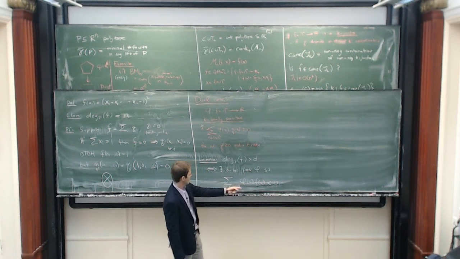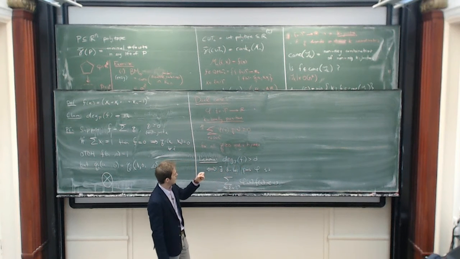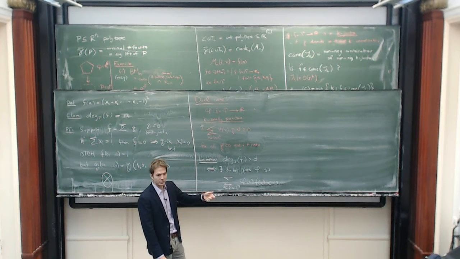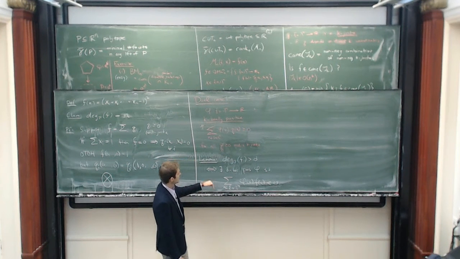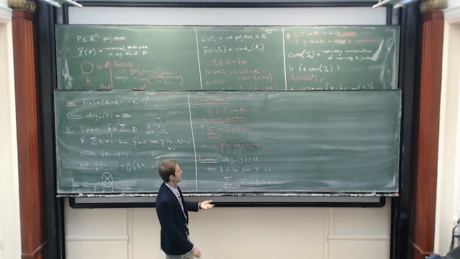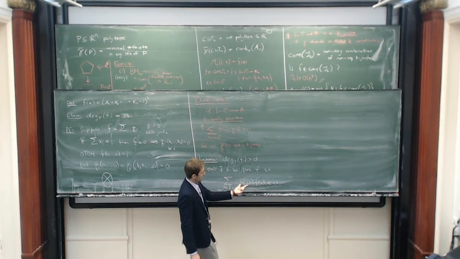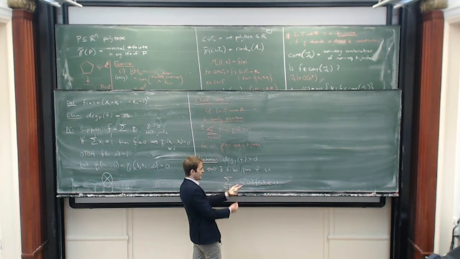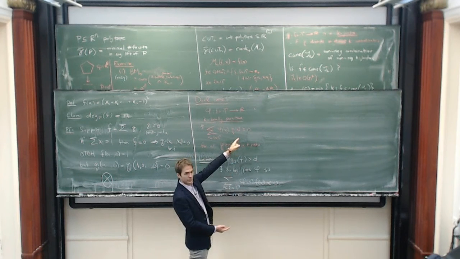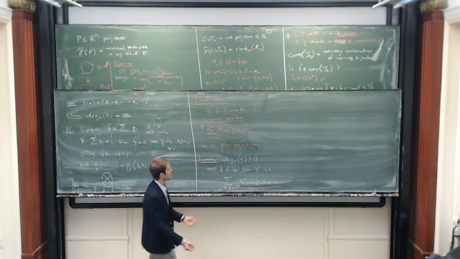One direction is clear. Just by definition, if this is less than 0, then f cannot be a d junta or a non-negative combination of d juntas, because if it were, then it should be greater than or equal to 0. The other direction is the separation I'm talking about. If I look at the rays of the d juntas, because this is d locally positive, when I take the inner product of this function with those rays, I get something non-negative by definition. And when I take the inner product with f, I get something negative.